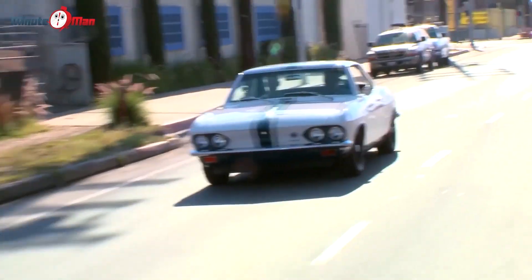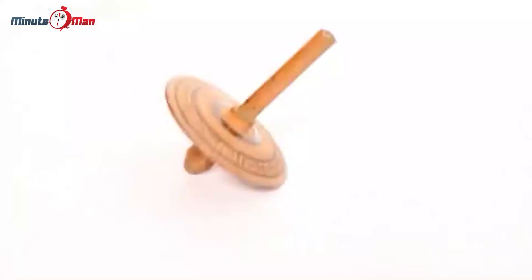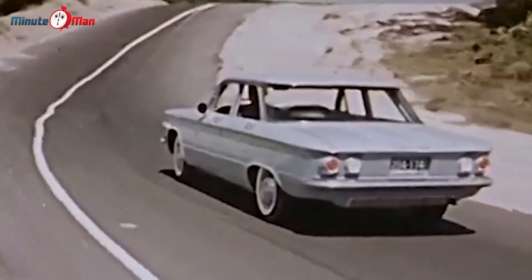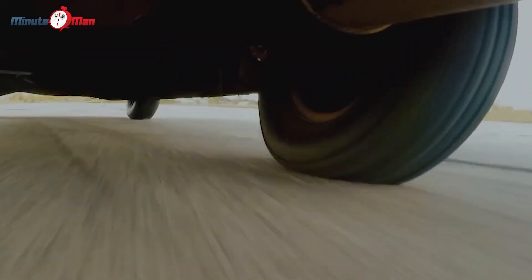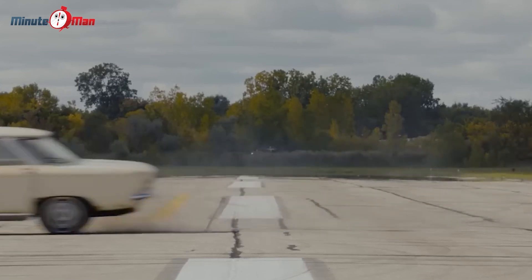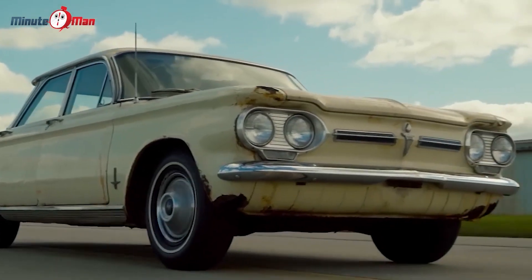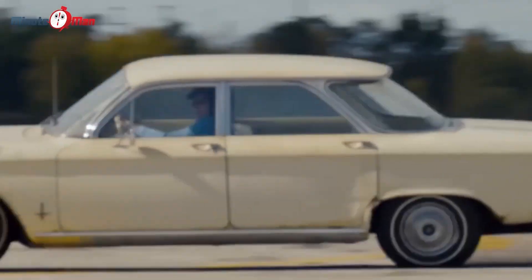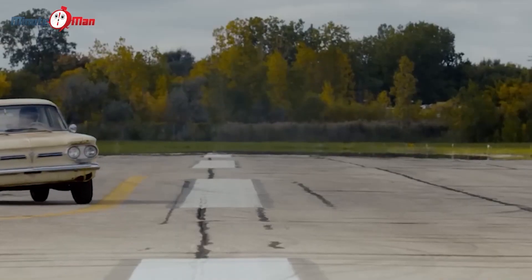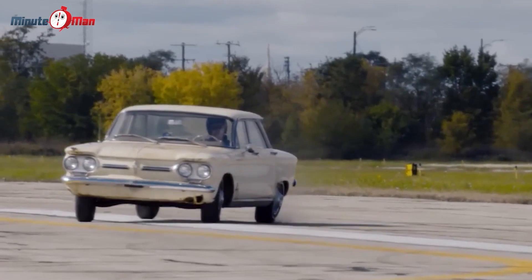Chevrolet Corvair. Have you heard of the Chevrolet Corvair? It's a car that will make your heart race, but maybe not in the way you'd hope. It's a rear-engine car, and it has an unfortunate tendency to spin out due to its weight distribution. It's a novel enough design, with a flat-six engine in the back and an unsafe swing-axle rear suspension. It's got the looks, but it's also dangerous, and it could have been made safer — but Chevrolet was reluctant to spend a few dollars. Luckily, Ralph Nader wrote a book about it called Unsafe at Any Speed, and pointed out the Corvair's various failings, like the single-piece steering column that could impale the driver in a crash, the tendency to leak oil, and the poor steering and control of the vehicle. Ralph Nader was right — it was unsafe at any speed.